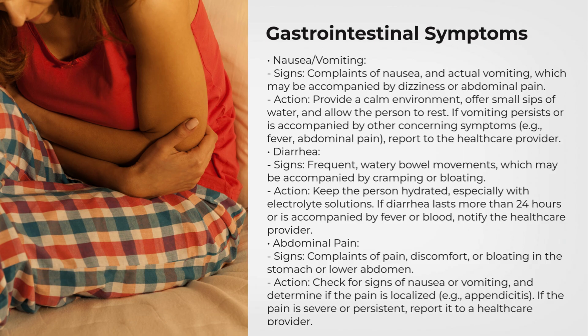If diarrhea lasts more than 24 hours or is accompanied by fever or blood, notify the healthcare provider. Abdominal pain. Signs: complaints of pain, discomfort, or bloating in the stomach or lower abdomen. Action: check for signs of nausea or vomiting, and determine if the pain is localized, e.g., appendicitis.